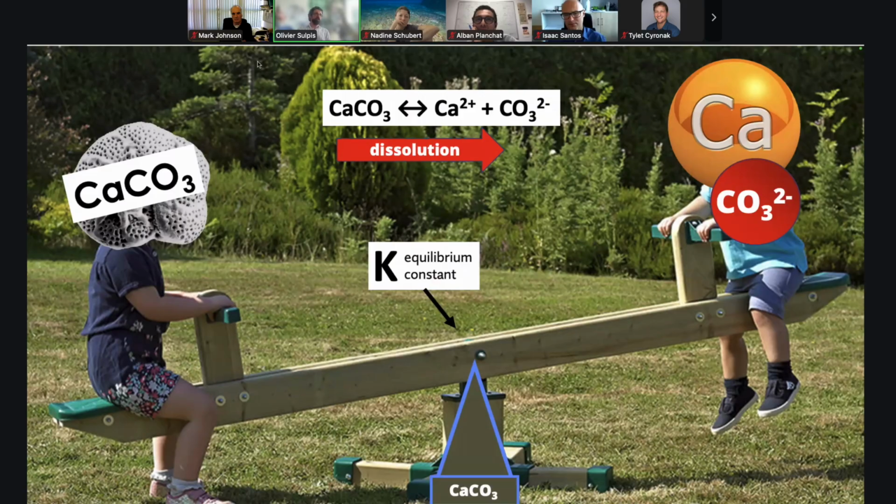If you change the concentration of either calcium or of the carbonate ion in that seawater, you will break that equilibrium and something will happen. And it's very intuitive to find out in which direction it will go. For example, if you add some calcium, some carbonate ion, if you increase the alkalinity, for example, then we are not at the equilibrium anymore. There is too much weight on the right-hand side, and it will spontaneously go towards the left.